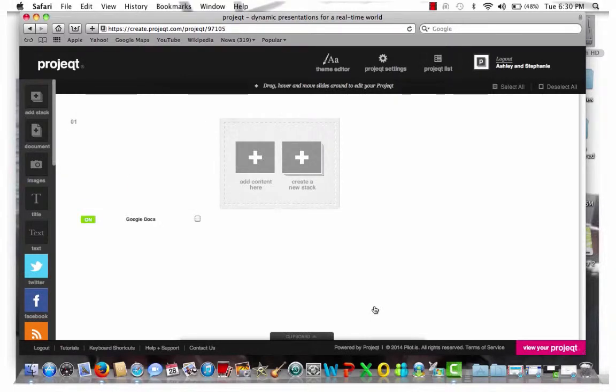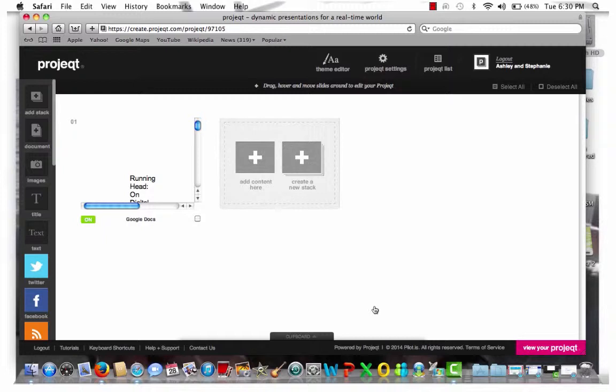So what will happen is my Google Doc will pop up. This will show up in a document form that you can scroll up and down on. So it will be a slide, but slides usually have a word cut off or how many words can fit on the slide. This will be able to scroll up and down, left and right to see that whole document.